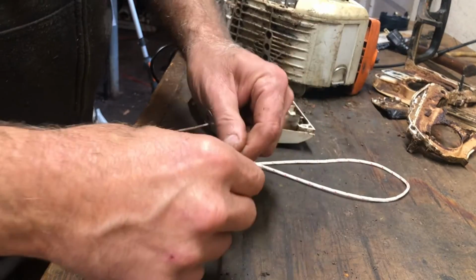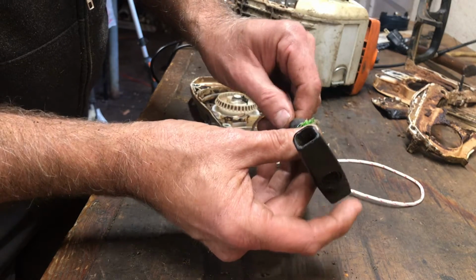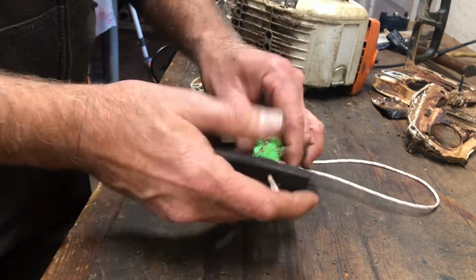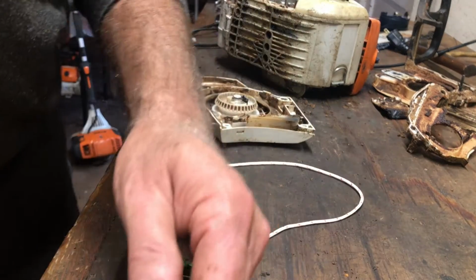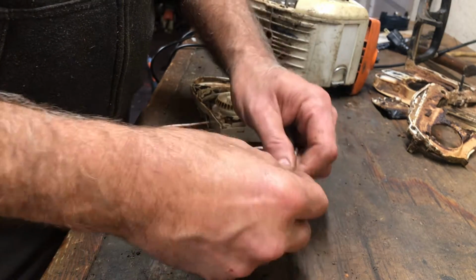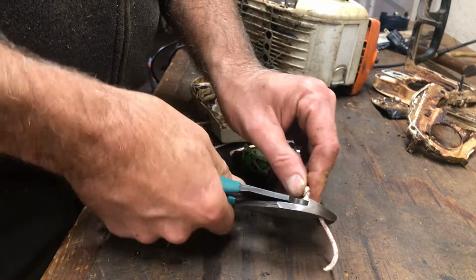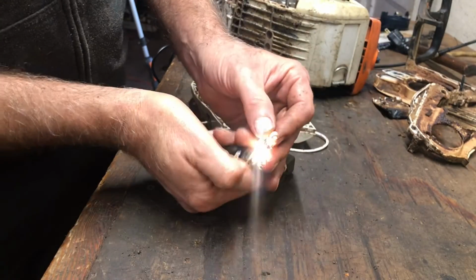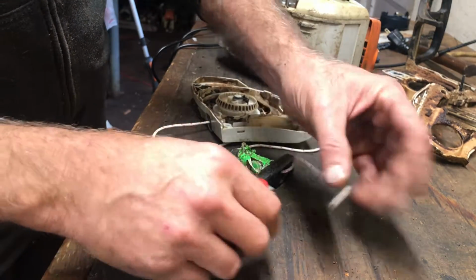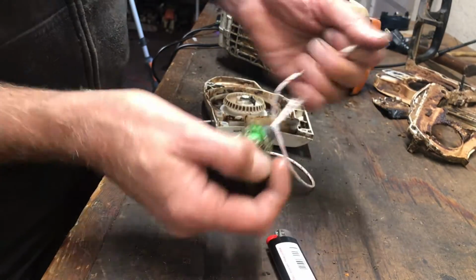All right. So we're just going to feed this through. No fancy knot on this either, because it has to sit in that small cup right there. I got a little too much rope here. I'm going to shorten it up just a little bit. There's that. Flatten that off. Don't touch. It's hot. See, that's how that spring works in there.